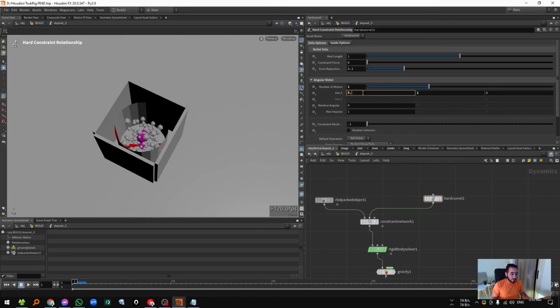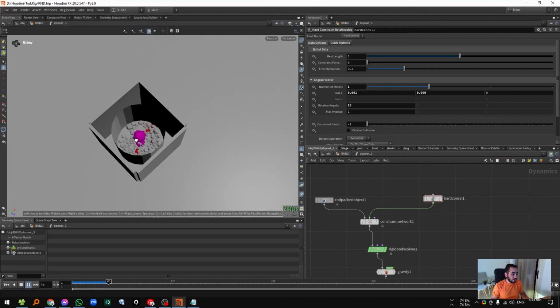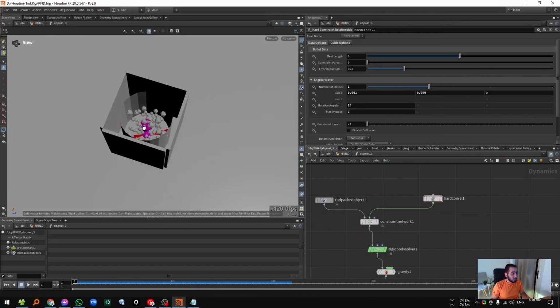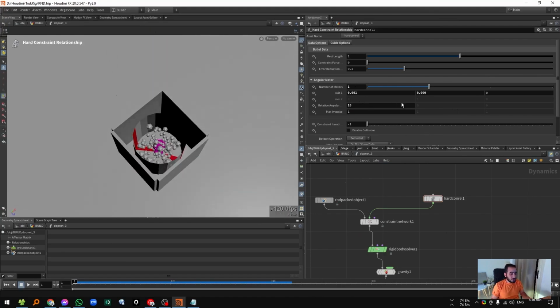But if I give it a very tiny value like this, and give it 10, it should be rotating. I'm not sure why completely 0 and completely 1 cause errors, but this is how I can make it spin around the y-axis. So yeah, this is the very basic one.